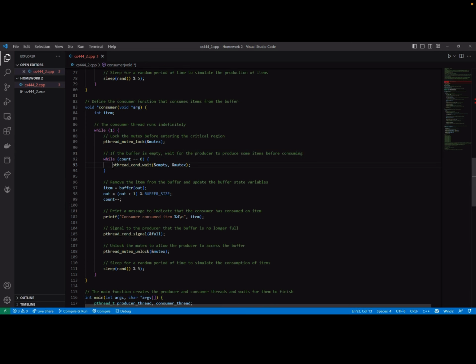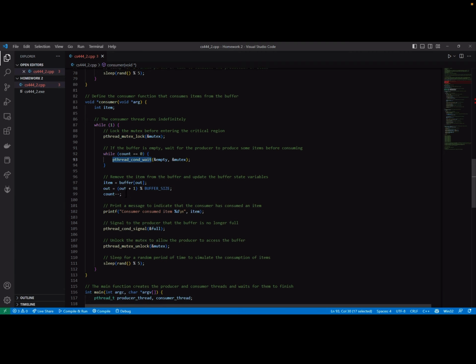Then we have the pthread condition wait, on whether it's empty or not, and the reference to that mutex lock. Here the logic is slightly different. We remove the item from the buffer, update the buffer state variable, and then decrease the count.